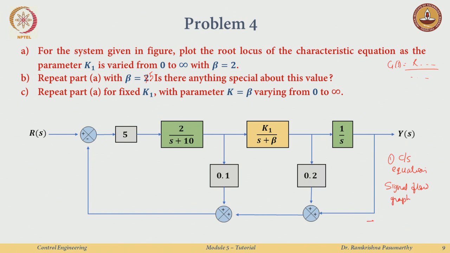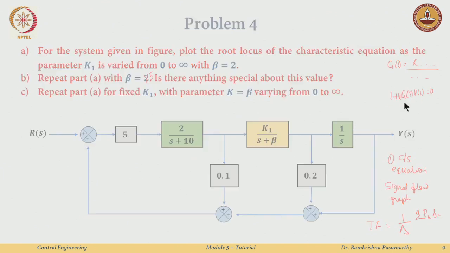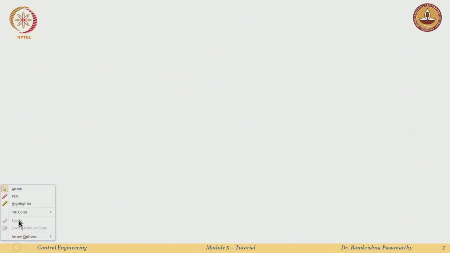where the transfer function had 1 over delta times the summation of P_k delta_k. I do not really need to do the entire transfer function. What I just need to know is what is in the denominator of the transfer function, the characteristic equation. What was it? 1 plus G(s)H(s), if I had a K outside, equal to 0. This is just the denominator of the closed loop transfer function. Okay. So, first let us draw the signal flow graph of this.